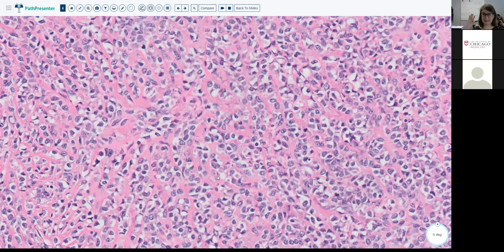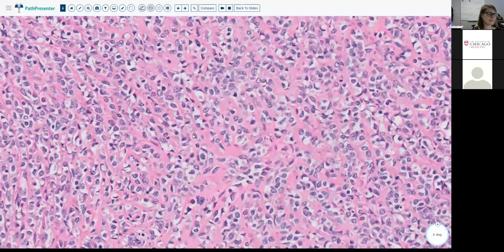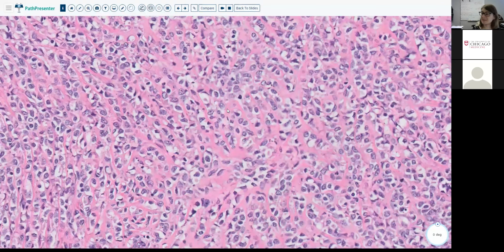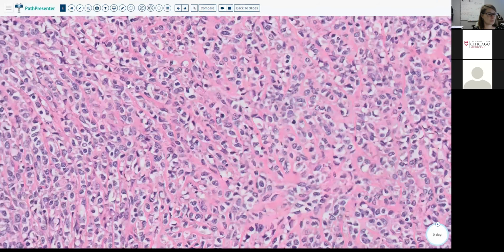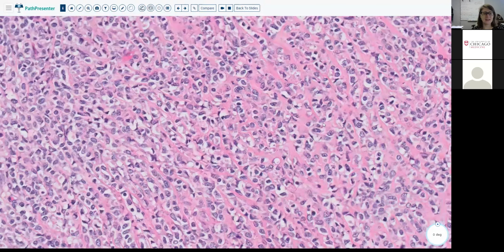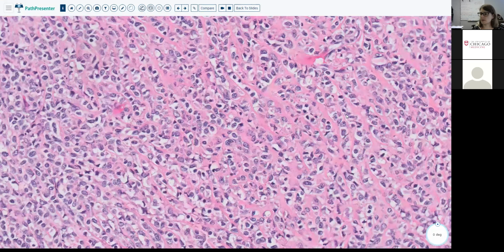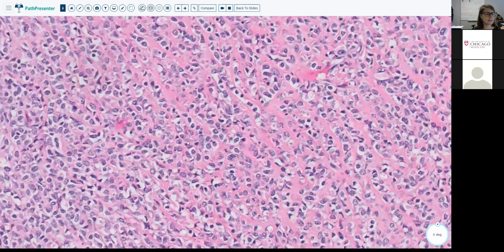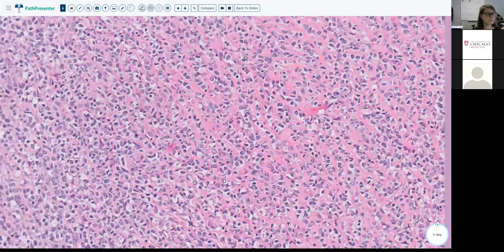And so this is very linear rather than kind of globular. And at least in this case, it's in the soft tissue, so that helps a little bit because soft tissue osteosarcomas are rare. But these can happen in the bone, and this collagen is a pitfall for osteosarcoma. So before I divulge the diagnosis, anybody want to shout anything else out?